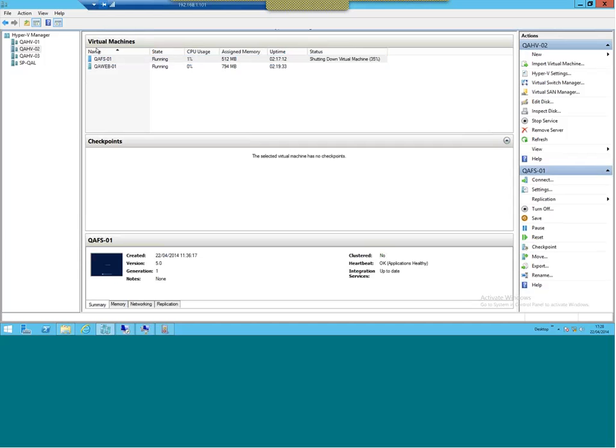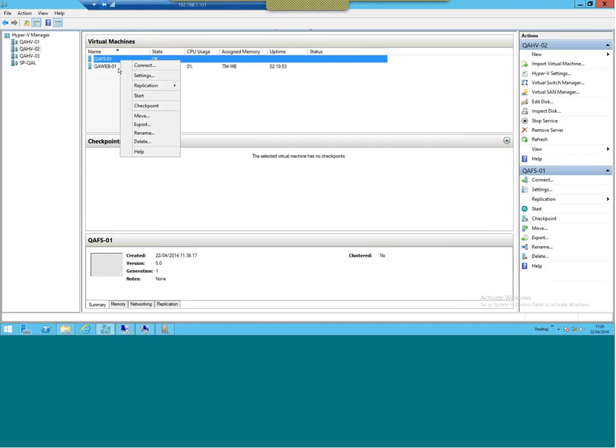And the key thing with a planned failover is we try to replicate all the latest changes across. So if you were replicating every 15 minutes, when we initiate the planned failover, if we've not replicated for 10 minutes, we make sure that we move all of those last set of changes across. And it does therefore assume that the replica VM comes up exactly as per the one you've shut down.